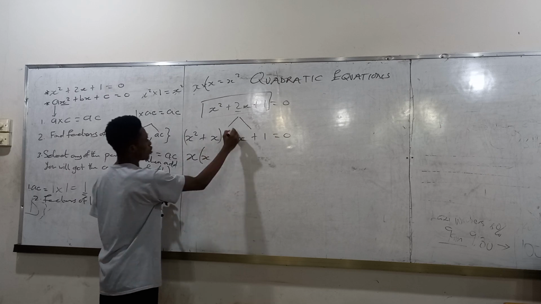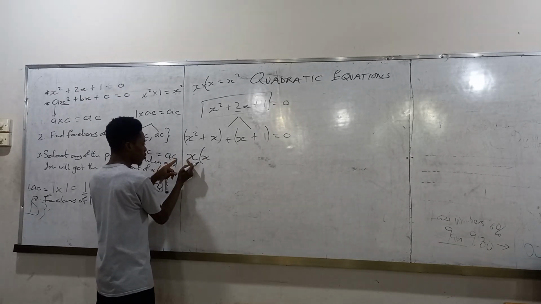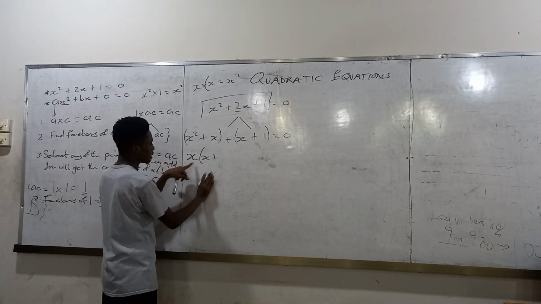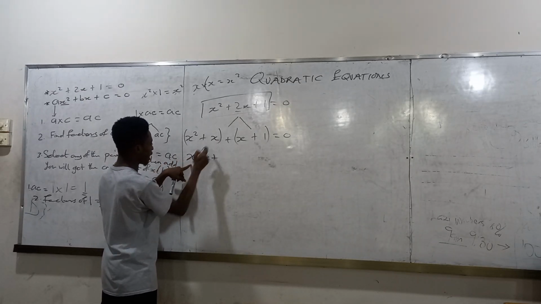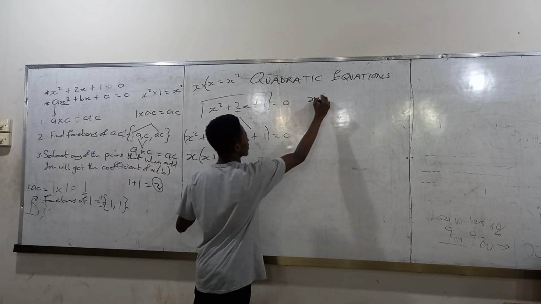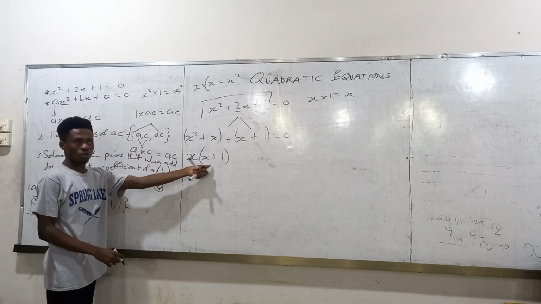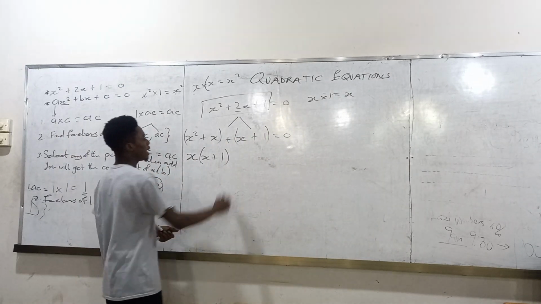But we are factorizing this way. Do you get it? Since I've taken one x out already, the plus will still be there, but since the x is out, it will be left with 1. Because we know that x times 1 is equal to what? X. So since the x is out, we still have 1 here.